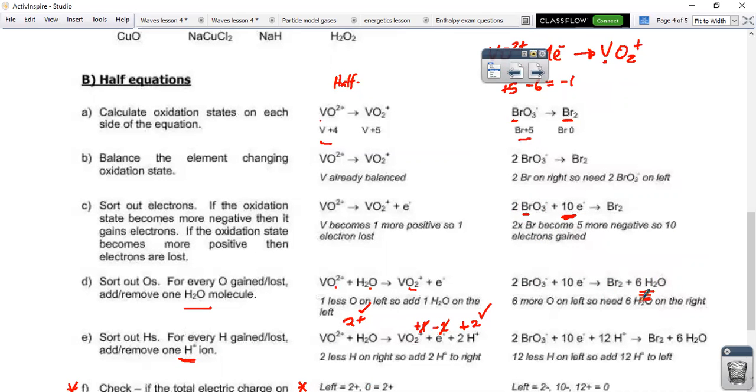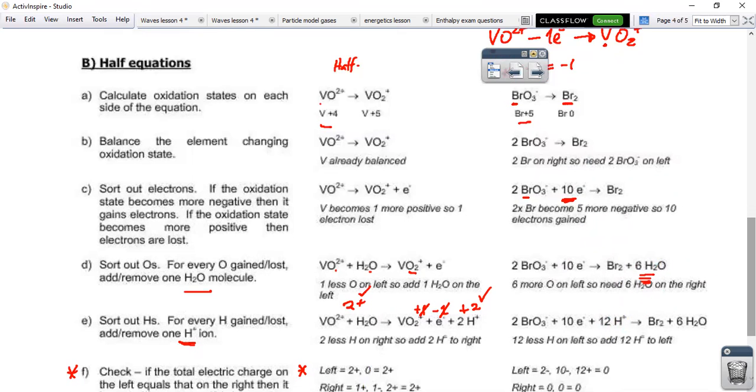Now I need to deal with these hydrogens in the water. To do that, I need to add hydrogens on the left-hand side. You're always trying to balance it. If there are 6 H2O, these would come from the acid, and that is what we were talking about. So how many do I need? I'll need 6 times 2, which gives me 12 on the other side.